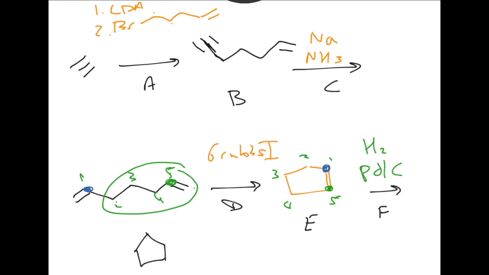Right? So I think that was a reasonable review of a bunch of the reactions that you know. And if you look at the old tests, there's usually a problem that is 12 to 18 points that is just something like this, where I've lettered out a bunch of steps, and then you have to fill in a combination of the correct reagents and products.